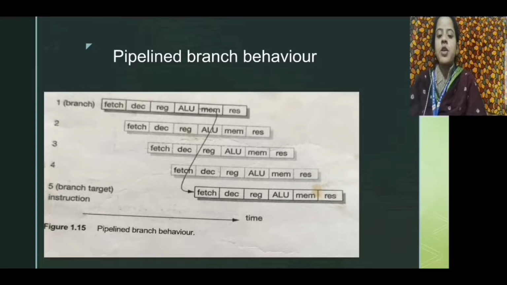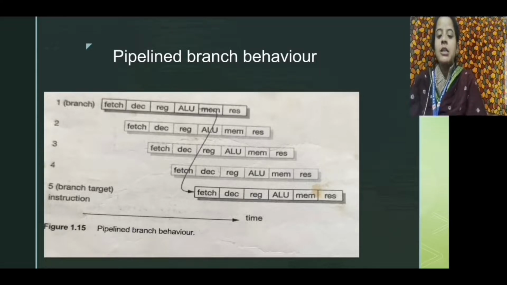For example, suppose the branch target calculation is performed in the ALU stage of the pipeline in the given figure. After that, three instructions will have been fetched from the old stream before the branch target is available. Okay, it is better to compute the branch target earlier in the pipeline if possible, even though this will probably require dedicated hardware. If branch instructions have a fixed format, the target may be computed speculatively during the decoding stage, thereby reducing the branch latency to a single cycle.